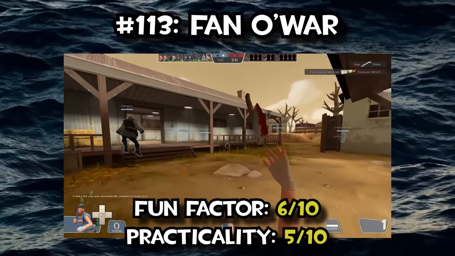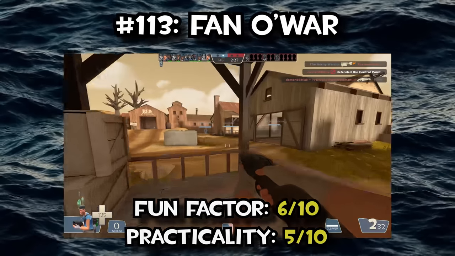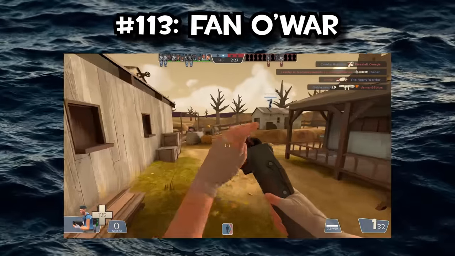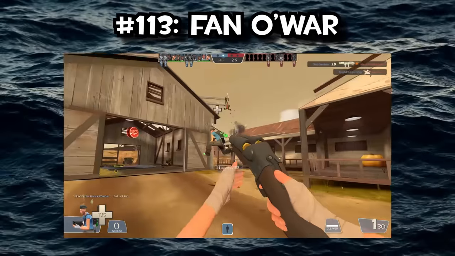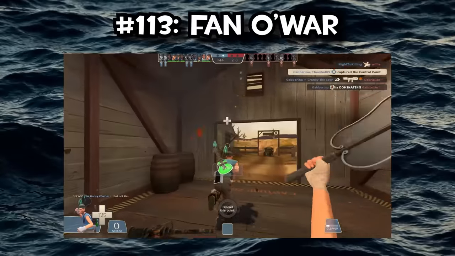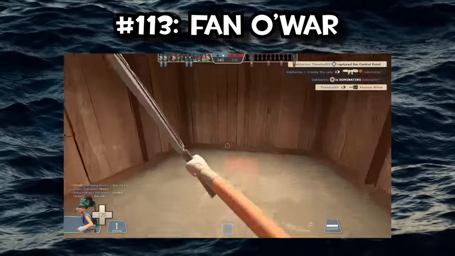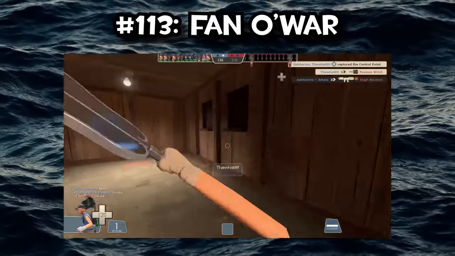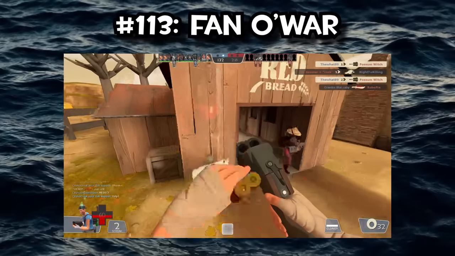Number 113, the Fan-O-War. Does exactly what the Backscatter does without needing to sacrifice your primary slot. The Fan-O-War makes for a great combo with the Soda Popper and especially the Force of Nature. The two already have high burst damage, so when you combine it with the Fan-O-War, you'll be dealing some nutty amounts of damage in the blink of an eye. You'll also send your enemy into the stratosphere if you're using the Force of Nature. Whacking an enemy around your team can also be a death sentence. However, I think it's just outclassed by better options.